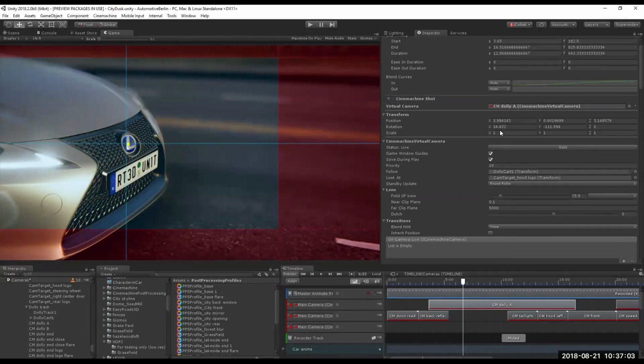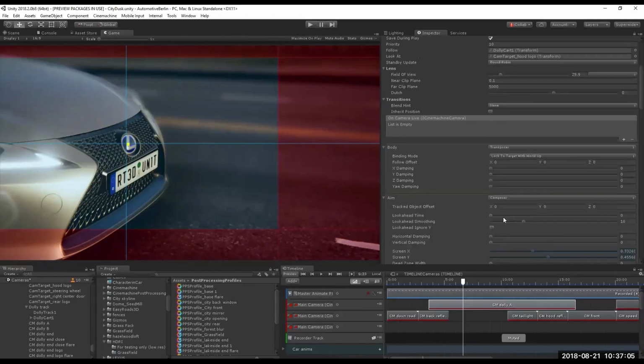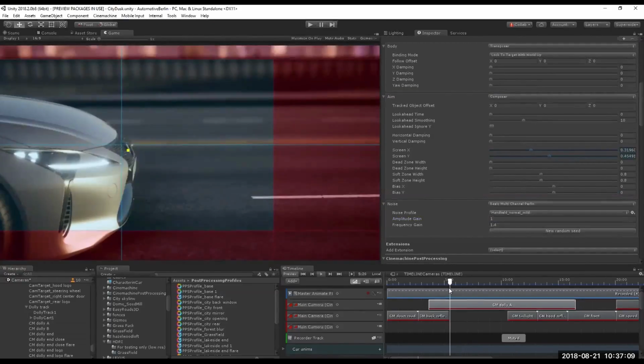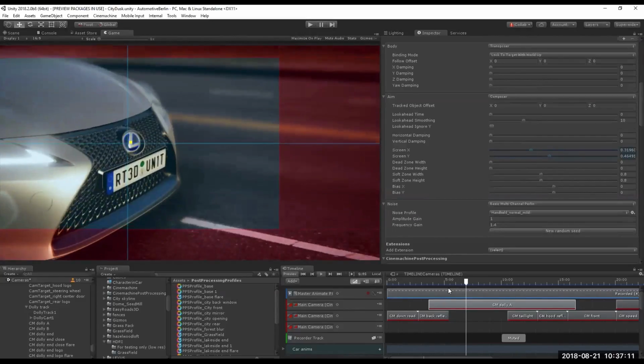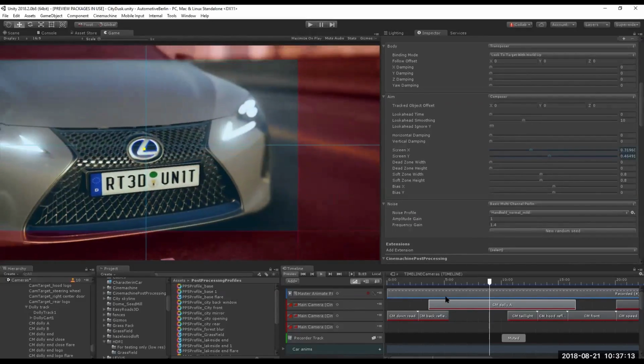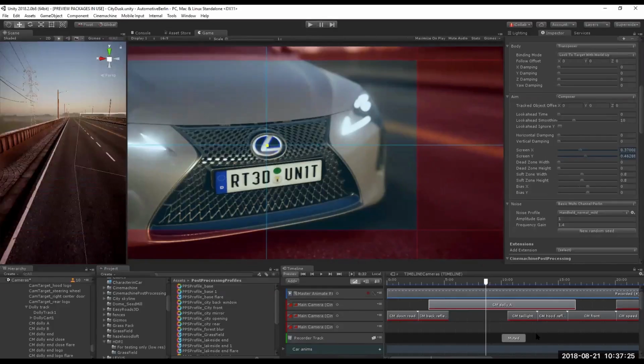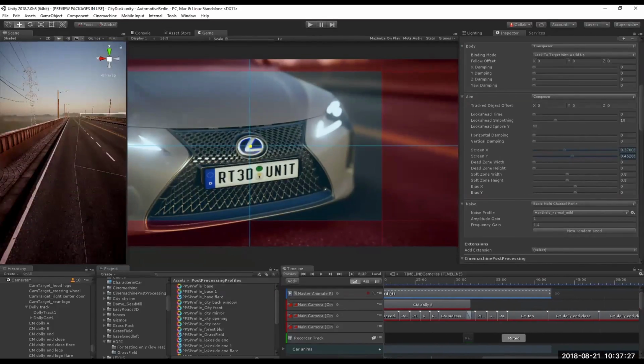Look at this. When I turn this amplitude back up on the noise and set that to 1, we now have some handheld camera motion. And we use that throughout this entire sequence because it really gives you more life to the shot. You can really see, I can bring some of those shots alive. Okay, let me jump forward. I'm going to go to the end.